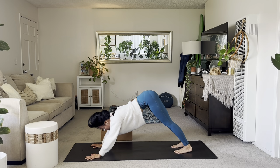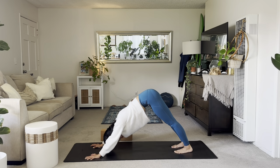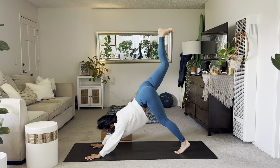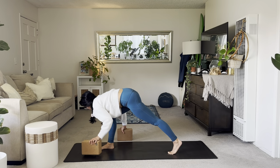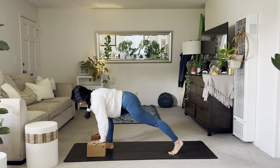Keep lifting through the sitting bones. Nice. Perhaps working your legs straight now. And then when you're ready, inhale, right leg goes high. Exhale, step forward. Walk your left toes closer and then place your blocks on either side of your right foot. If you only have one, you don't need to use a block here.